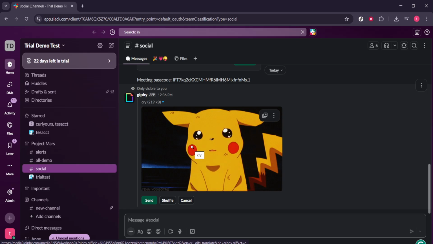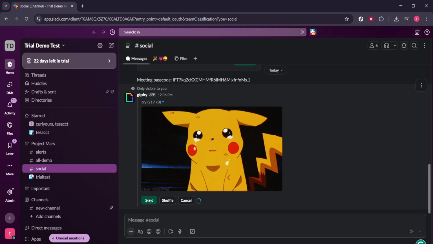Next, add your search term. In our example, type the word love right after the command, so it reads giphy love. You can replace love with any word or short phrase that captures what you want to express. Think celebration, thanks, or mind blown. Keep it simple for faster, more accurate results, and try a couple of variations if you're not getting the vibe you want. Finally, click Send.